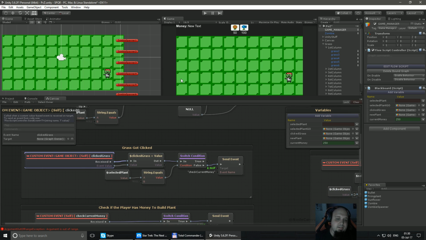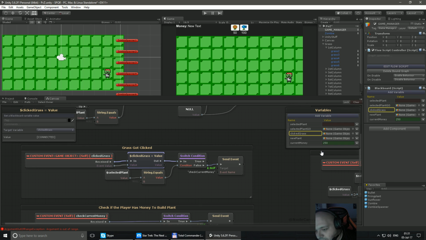When we click on the grass tile, it will do its thing. It will send an event with itself, and then this will trigger. Basically, we have a variable of type game object called clicked grass.